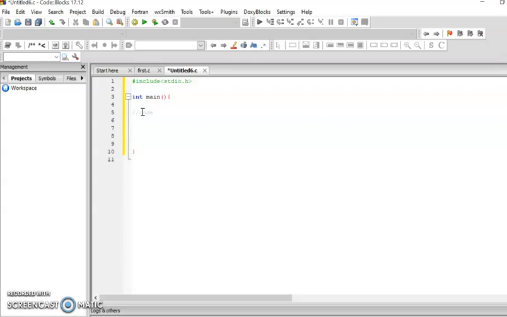And a basic example is, let's print hello world, which will have printf, and then quotes, double quotes, let's say hello world, and then end with a semicolon, return 0, semicolon.